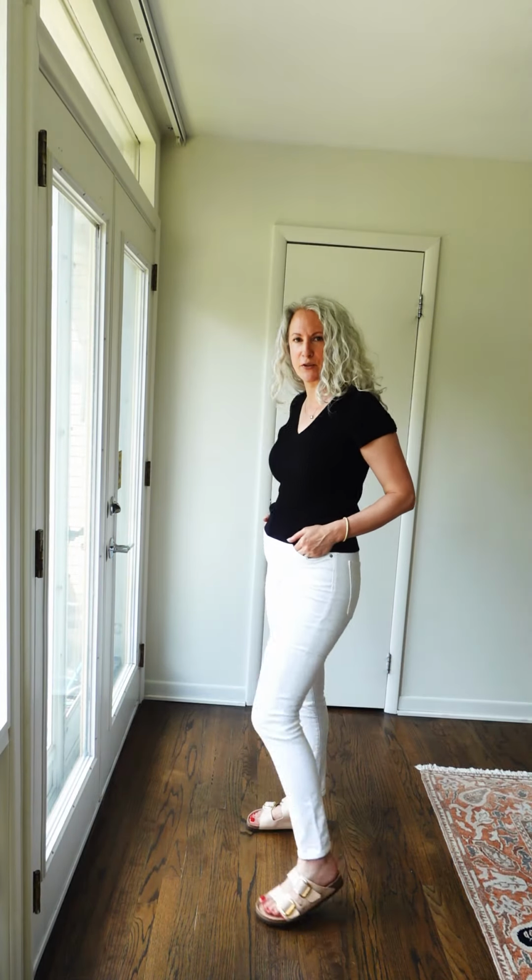If one of my best friends called me and wanted to meet me for lunch or brunch or something like that, I might wear this. This is a cotton black V-neck shirt. This is from the Peruvian Connection. I get their catalogs. They've sucked me in. This is a pair of white jeans. These are from J.Crew. They're a little out of date now. These are straight up skinnies, but maybe a pair of novelty denim. And then I've got my little Birkenstocks on. This might be something I would do.